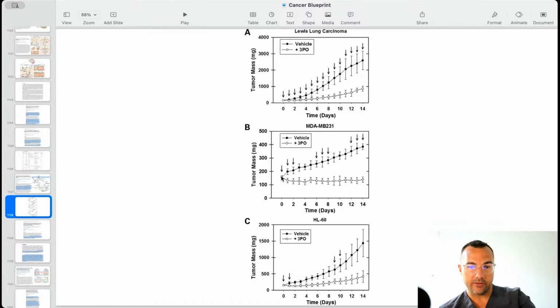milligrams at day 0, and we see it slightly lower. So it's effectively shutting down the Warburg effect and shutting down growth. Whereas if you didn't give it, it would just continuously kind of exponentially grow.